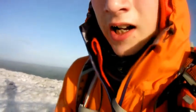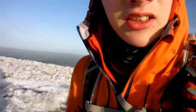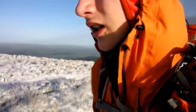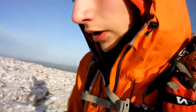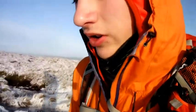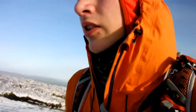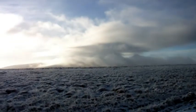I'm just making my way up. So as you can see, I'm up on top, and I'm really glad I decided to come up here. It's absolutely amazing. Sun's shining, it's crispy underfoot, a light dusting of snow. It's really beautiful. Quite cold, just above freezing, about 1 degree, about -3, -4 with wind chill. Again, I use my small silver wind gauge and thermometer to tell me that. But it's nice, obviously the sun's out, there's a bit of cloud moving about which might cover it soon. There, for now.